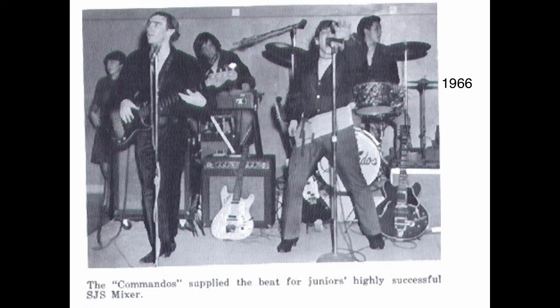Hicksville High School. And we go to the Battle of the Bands here, and the Commandos always played at the Battle of the Bands. They were this great band, and they're playing the senior, junior, senior mixer here. And here we got these guys that were terrific. And back here playing the keyboard is a young man by the name of Billy Joel. So he went to school with me. He sat next to me because he was a J, I was an H. We sat next to each other through most of junior high school and high school.